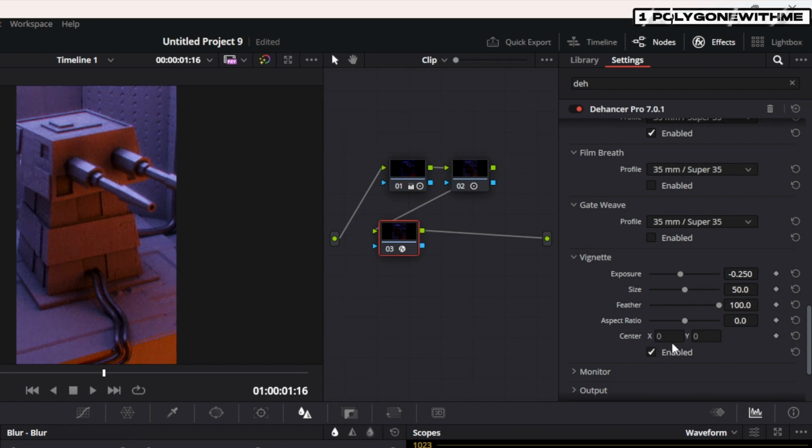Vignette, I could throw a little vignetting on it. Let's turn off the feather so we can see what it looks like. And size here, something right around there. And then the aspect ratio: since we're going vertical, I can tweak this for a more vertical look, something like that. Then just come in here and feather that edge. And there it is. It's very subtle. I don't want too much, and I think that's pretty much all I would do to this whole thing.